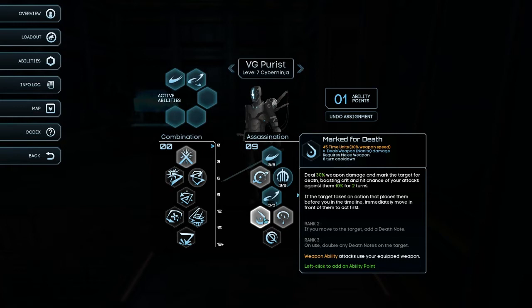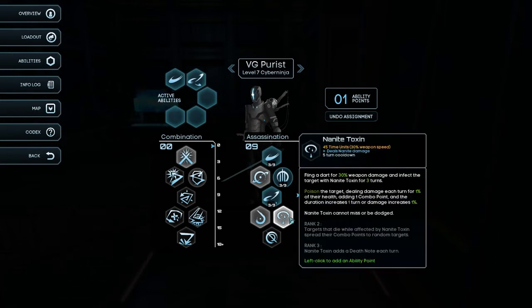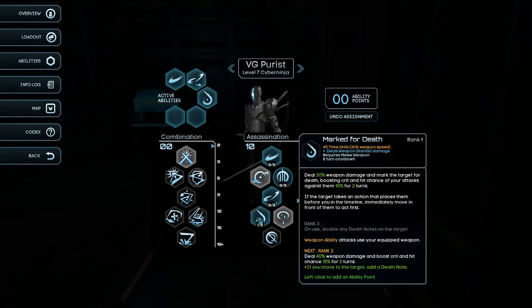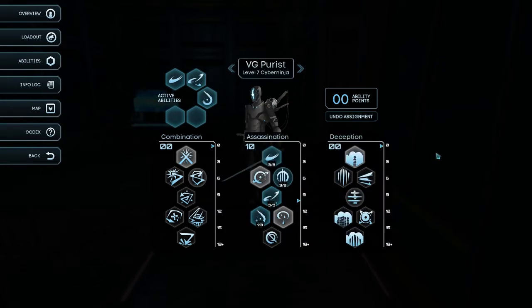Marked for death. Deal 30% weapon damage and mark the target for death. Boosts crit and hit chance of your attacks against them by 10% for two turns. If the target takes an action that places them before you in the timeline, you immediately move in front of them to act first. Hey! If you move to the target, add a death note. On use, double any death notes on the target. That's pretty cool. Locking them for death. Pretty awesome. I think I'm gonna have to take that. Yes. Good stuff.